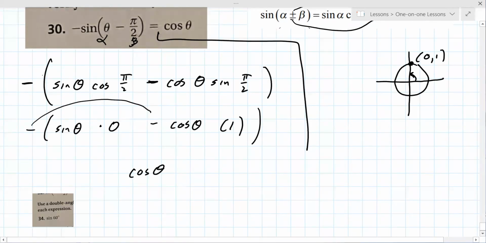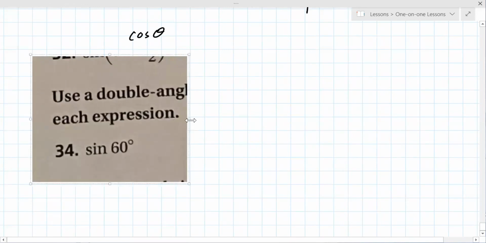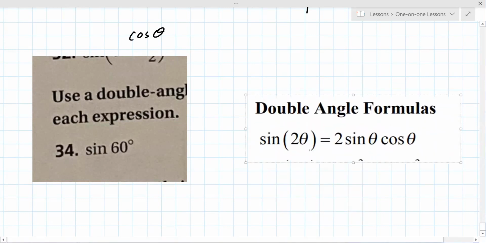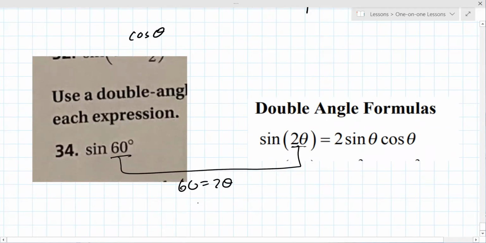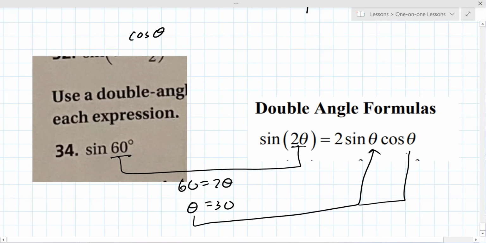So most of this is on that second page of that trig cheat sheet. So the sine of 60, it says to use a double angle formula, and you'll see here that when I snip this in, there's a double angle formula for sine. It says sine of 2 theta can be written as this over here. Well, you don't have 2 theta, you have 60, so you're setting 60 equal to 2 theta. That's the first step. So theta is really 30, and that theta is what's over here. And you plug that in.